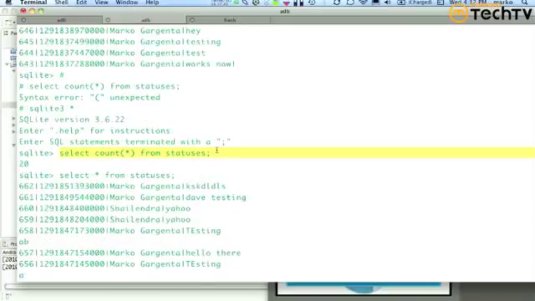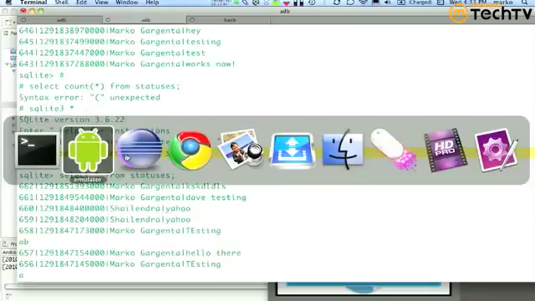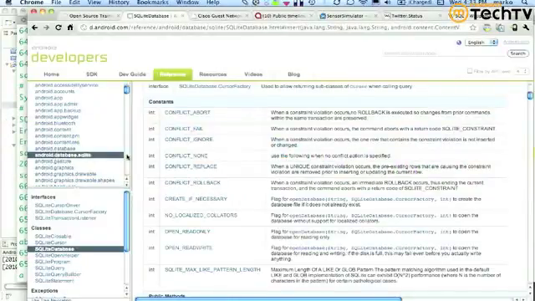You said insert with on conflict, and what is the list of conflict options that you have? Well, you can look it up in the documentation. It's right here, right under SQL. I said replace, but you could just say ignore. So any of those. If you're not sure, you can just do a SQLite database dot, and then they're right here, and they're explained.